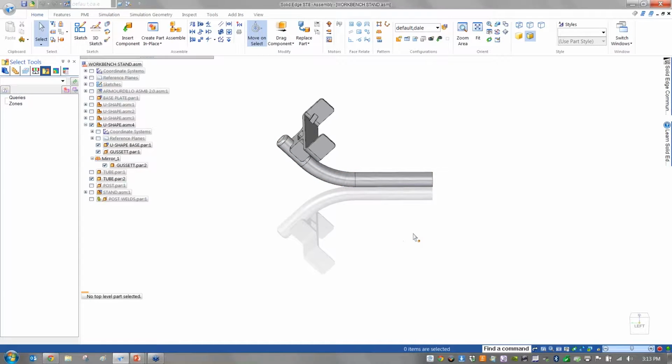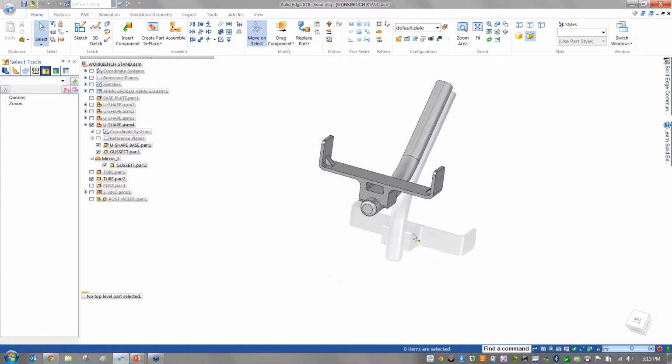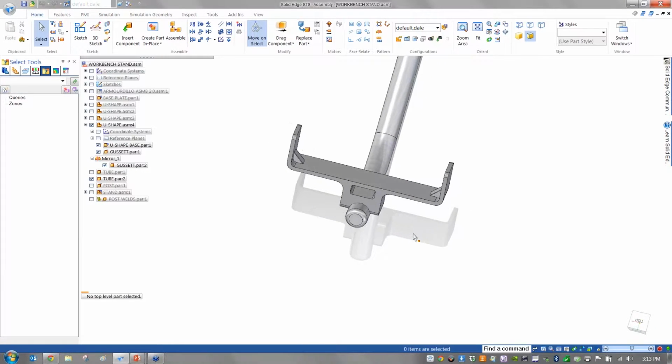So if I wanted to go take a picture of this right now and send it to my customer, I wouldn't have a reflection that's 3 feet down on the floor there. I'd have a reflection that's right under that part. So this is a good photo realistic enhancement that gives us a little bit better picture as we go through.